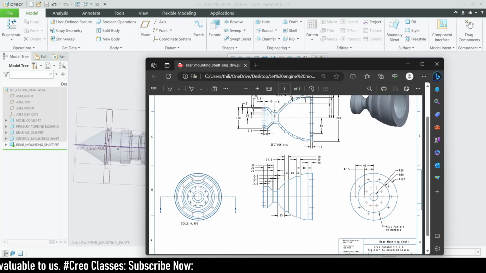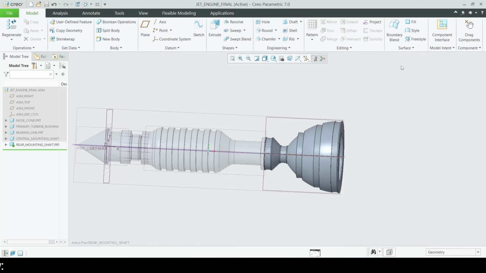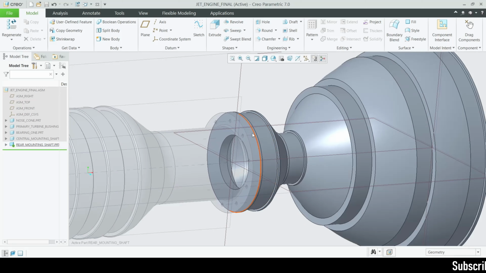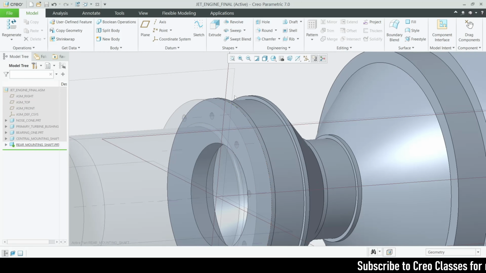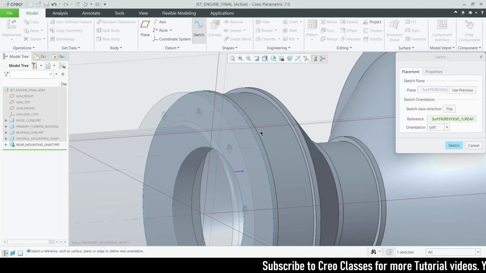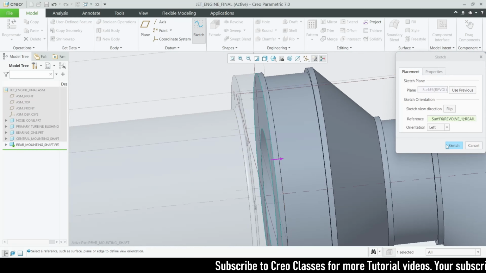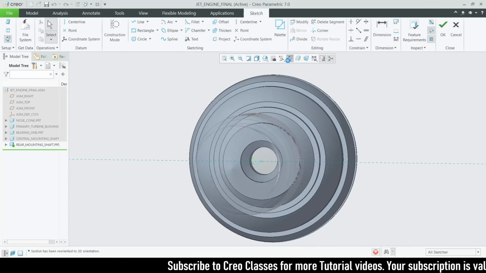For the left side, they have not provided any dimension, so we have to use the reference holes for this. Let's click on this. Yeah, we need to take reference on these holes. Let's go for the sketch and select this surface. Sketch and then go for the sketch view.